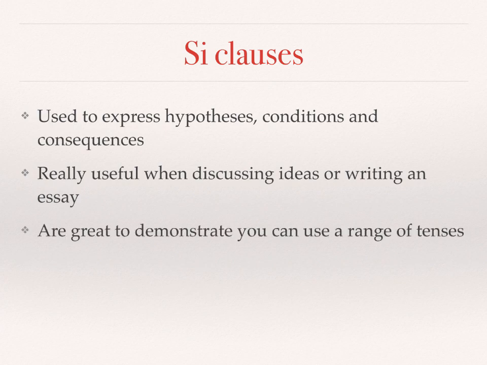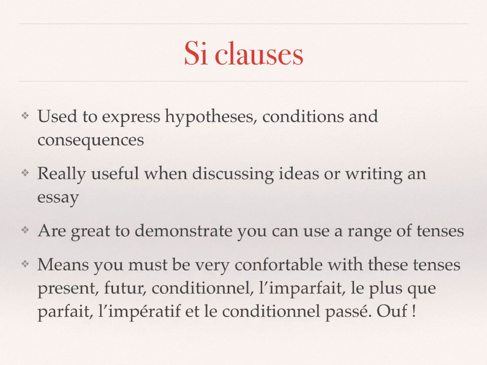Now this is also a great way to show an assessor, for example, that you know a range of tenses, because what's going to happen with si clauses is that we are going to use several tenses. So that means that you need to know these tenses really well. So we are talking about the présent, le futur, le conditionnel, l'imparfait, le plus que parfait, l'impératif et le conditionnel passé. Ouf.